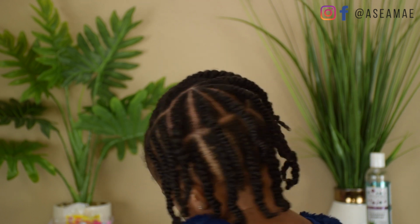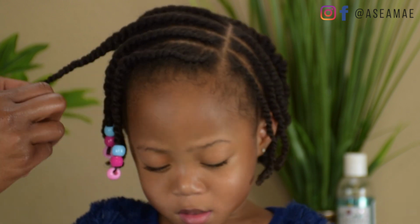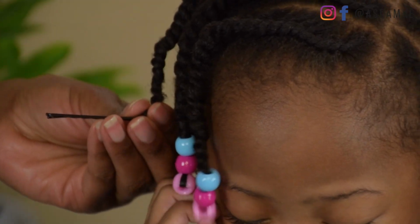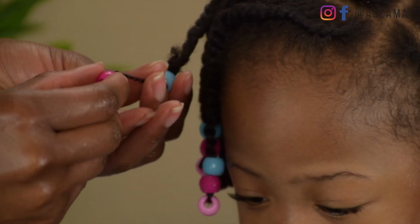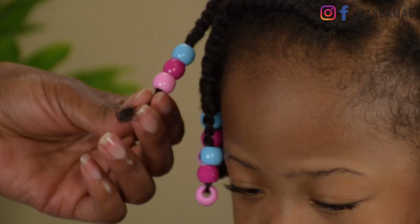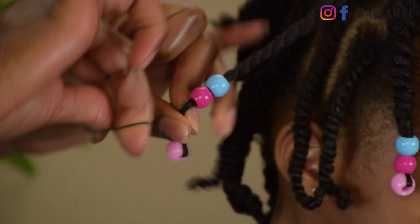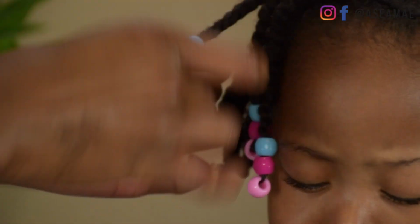So this is a completed style, and now we're going to move on to the beads. I like to use a bobby pin to bead their hair. All you have to do is put the ends of the hair through the middle of the bobby pin, then fold it across and put the beads on the bobby pin and push them up. Then I secure it with the rubber band. I make sure to stretch the rubber band first, and then I just wrap it around as many times as I can, making sure to twist as I wrap it around. And yeah, girl, that's it. You just keep going. I like to do about 3 beads per twist just to keep the number of beads low since they're still really young.